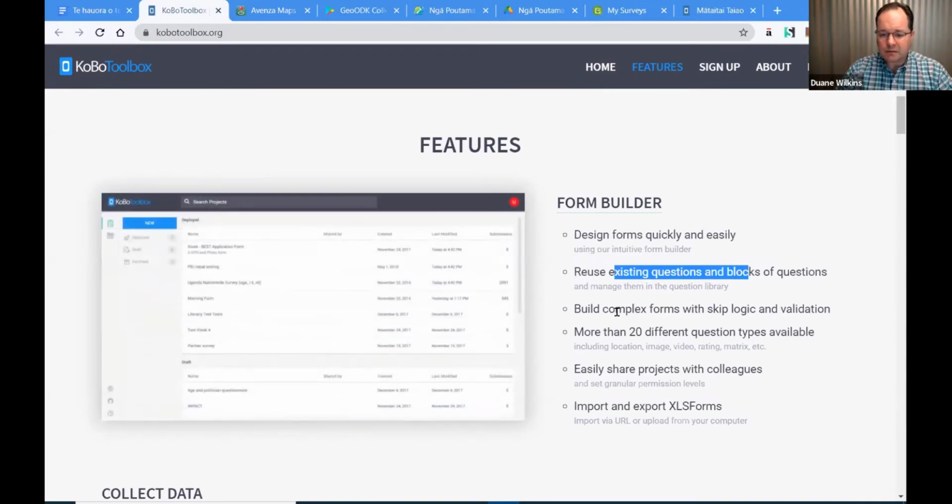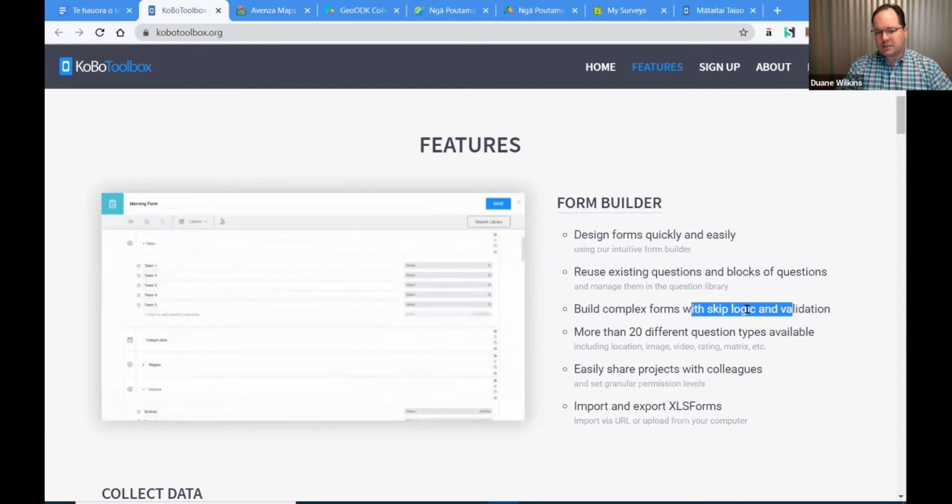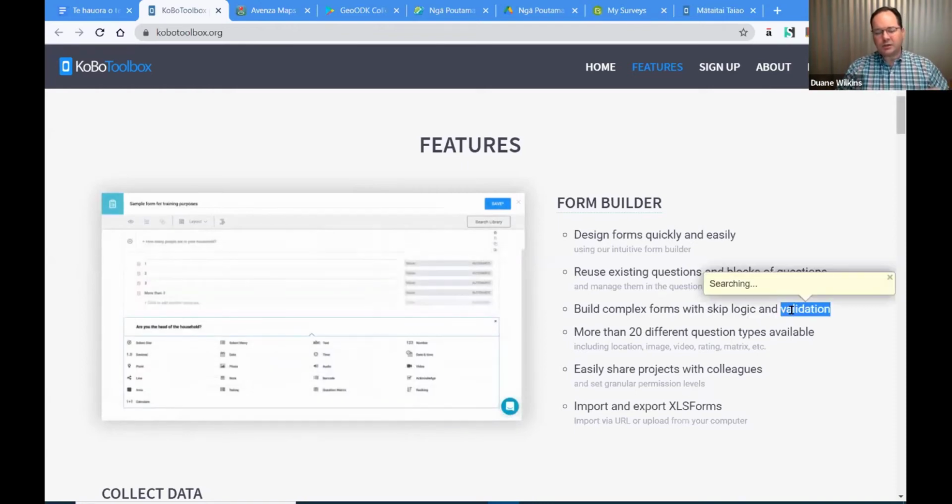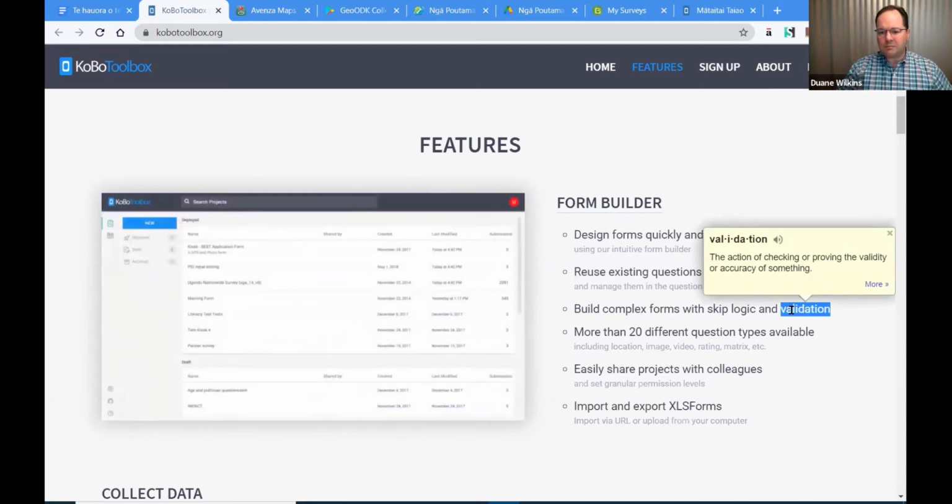which is helpful. You can build in skip logic. So if I select that this is a tuna, then the question pops out further. So that's skip logic. And also, if I select tuna, I must put a measurement of approximate size.